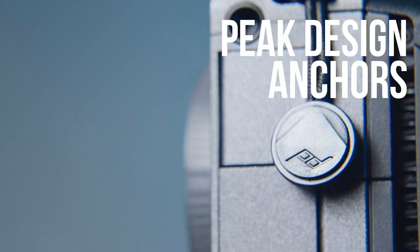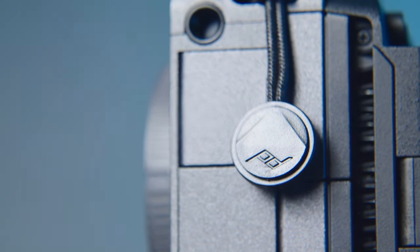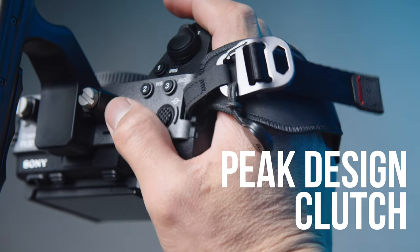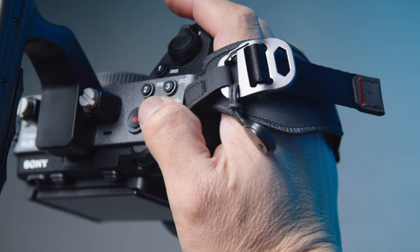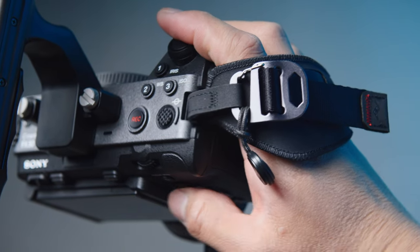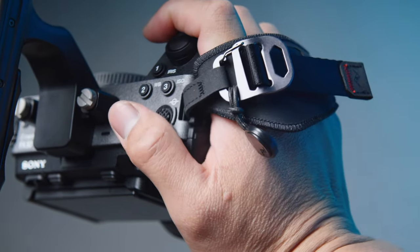On the sides of my FX30, I love having these Peak Design anchors, especially the new black edition. These are great for quick-releasing a camera strap, but they also pair well with the Peak Design clutch. As someone who doesn't often wear camera straps when shooting video, I greatly value this hand clutch for my cameras when I don't have a top handle and want a low-profile form factor.